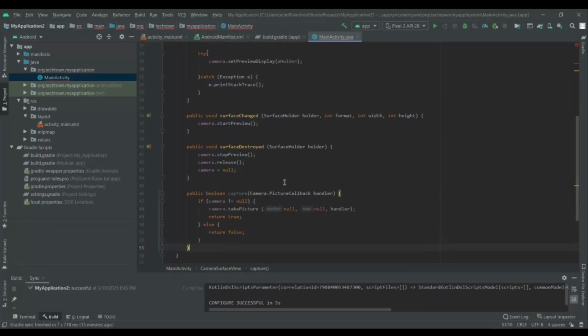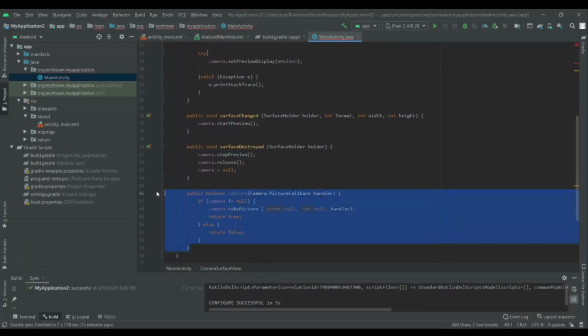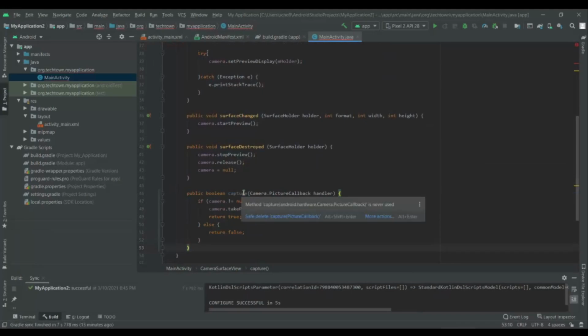So what I'd say is the most important method for today will be the capture. I think we'll use it later. I think this method will be the most important one, because in the parameter of the capture, Camera.PictureCallback allows us to send the picture that we took, and we will deliver it to the onPictureTaken function later.